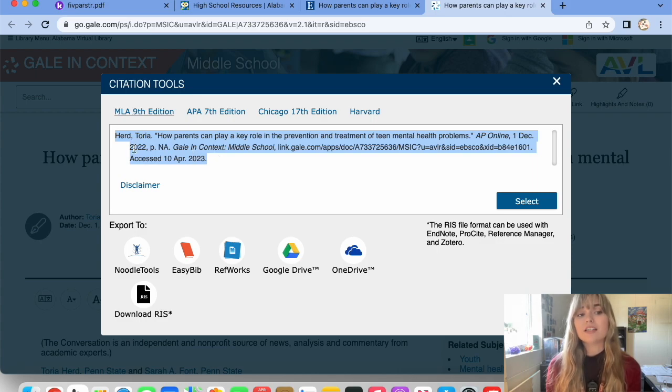Copying and pasting a citation is giving proper credit to the people who wrote How Parents Can Play a Key Role or the article that you chose. So this is just giving Heard, the author, proper credit, and that's why it's okay to copy and paste.